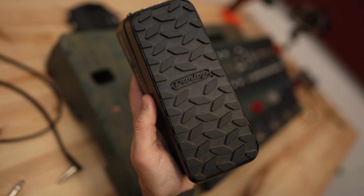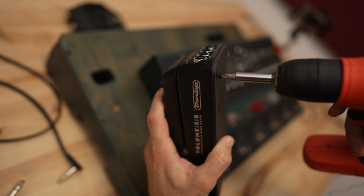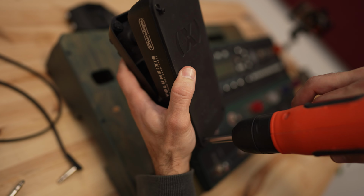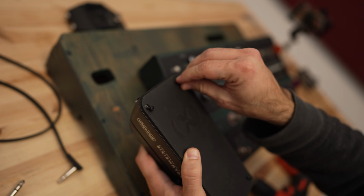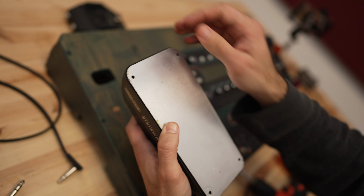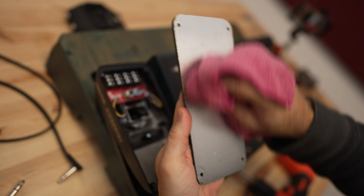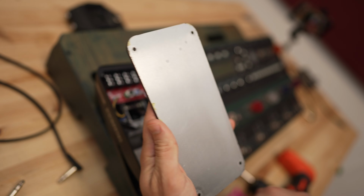To mount the expression pedal on the pedal board, I unscrewed the bottom cover, flipped it over, and screwed it back on. The reason for this is that the flip side of the bottom cover has a metal cover sheet, which is a better surface if you want to stick something to it than the rubber on the other side. I made sure I removed any dust before putting it back on.